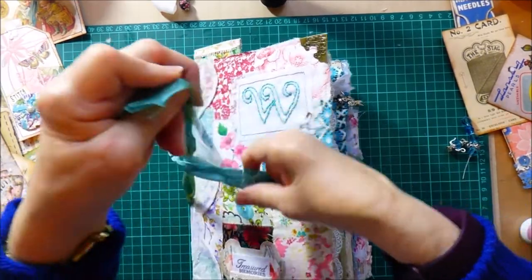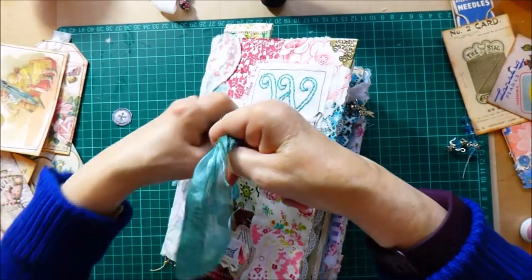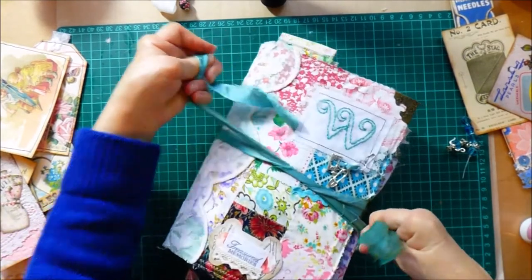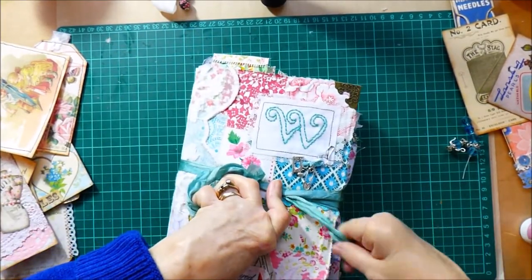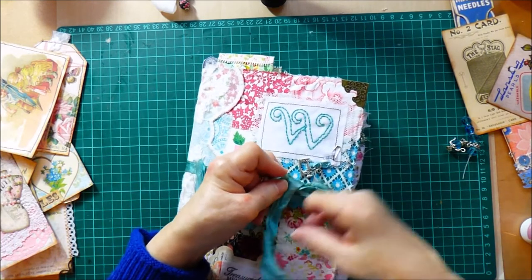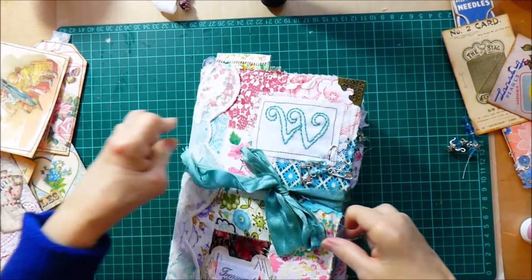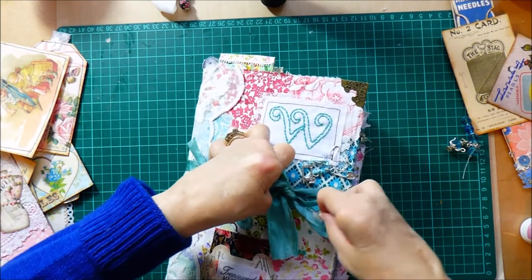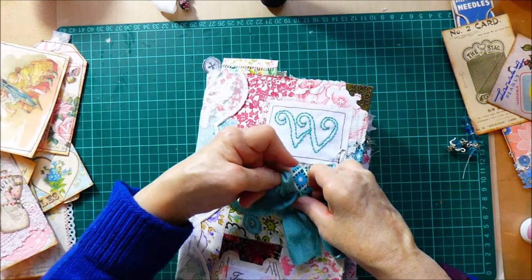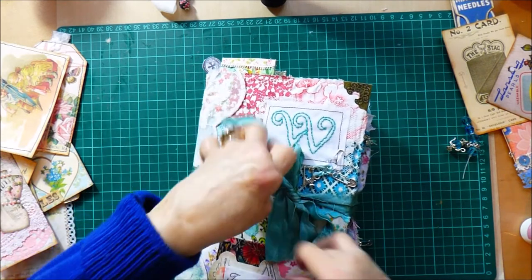Let's try. It might just about be long enough. If I give it a good tight tie, maybe it won't look too bad. There we are. Even got a little bit of room. I can really adjust it. But I might retie it so it's a bit more even, but there we go.